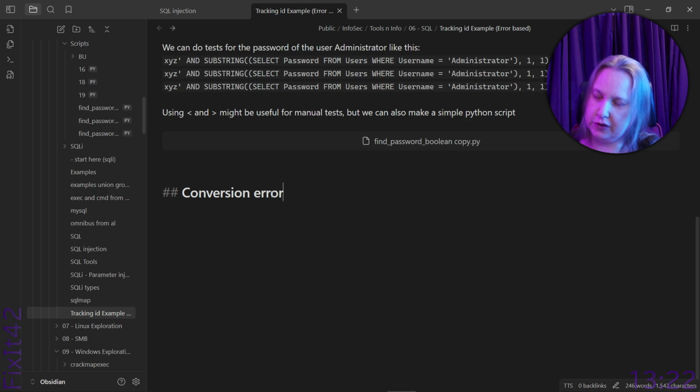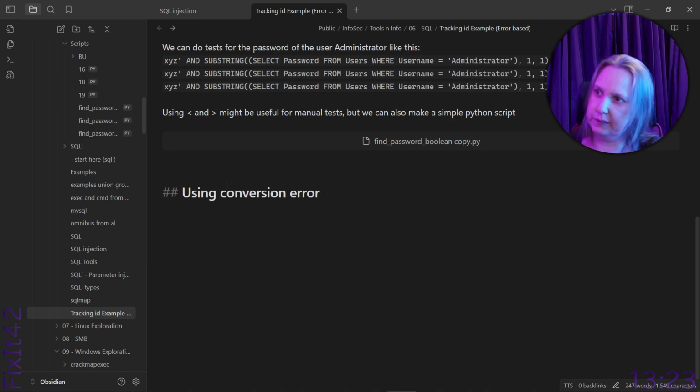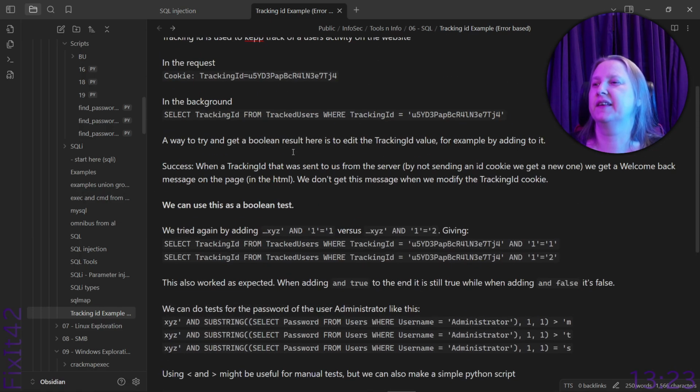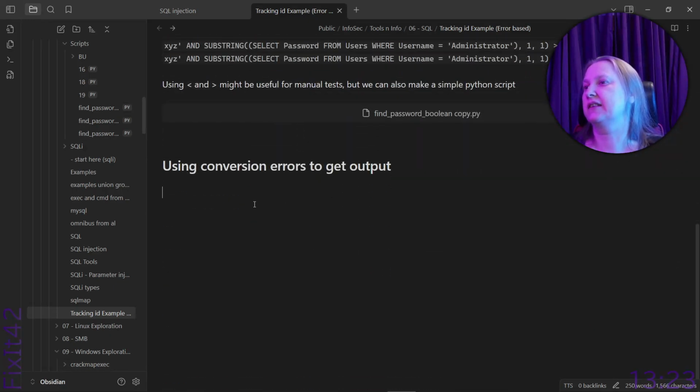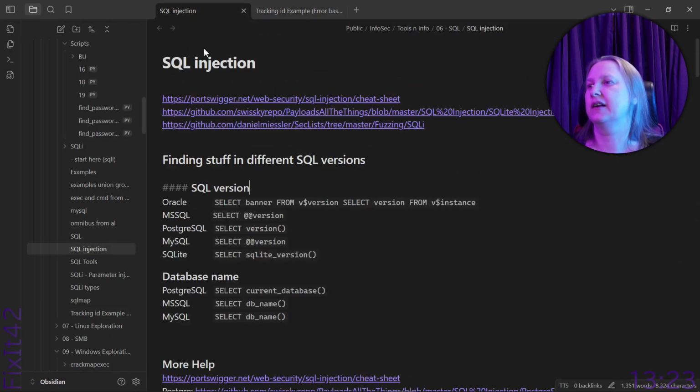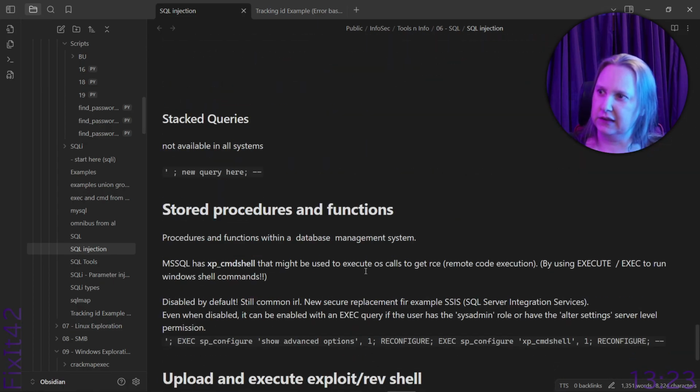So using conversion errors. So let's type that too, using conversion errors to get output. And now it's not at all an example anymore. But it is. But it's also facts that we need later in this file, right? Because it's getting long.